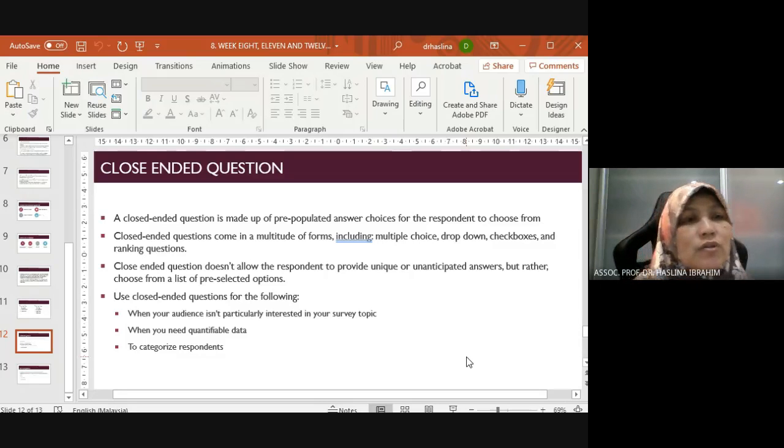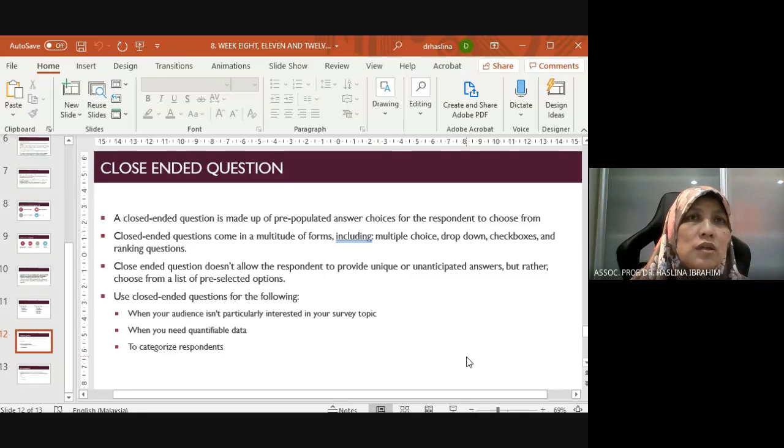And then you use close-ended questions when you want to categorize the respondents. Of course, in quantitative study especially, you will be able to categorize the respondents based on the score that they have acquired when they respond or fill in the survey.